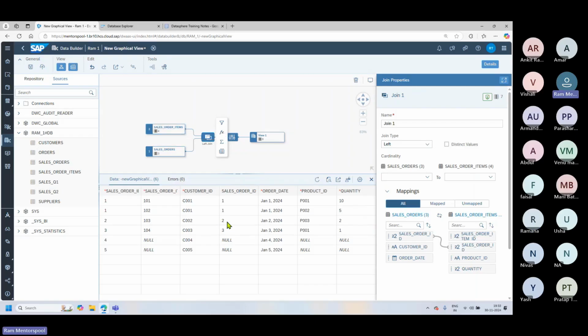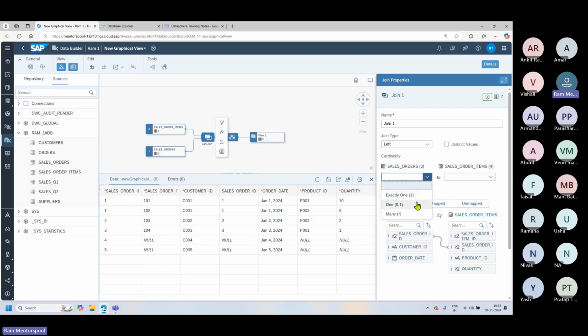So in one sales order, you can have multiple line items, right? This is a fictional table, that's why you have null values and all, but generally there will not be any nulls. There will be a sales order ID in all the sales order item IDs. But one sales order can have line items like 10, 20, 30. SAP generally counts in tens, so 10, 20, 30, 40, like that. There will be many sales order items.